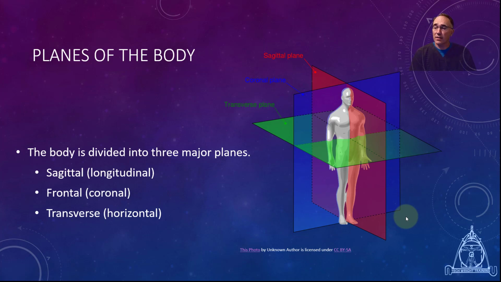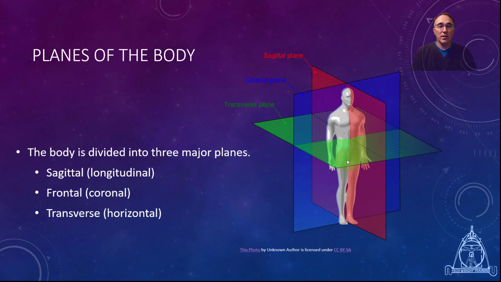And then finally, the last one is the transverse plane or the horizontal plane. And this is this green plane here that's like a tabletop. So if you wanted to view the transverse plane, you'd want to be standing on top or looking down on the patient. The way I look at it is, have you ever been to one of those big malls where they have the big open holes in the center of the second floor, and you can look down at the people walking underneath you? That's viewing their transverse plane.